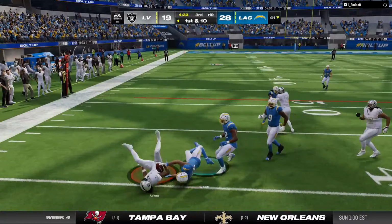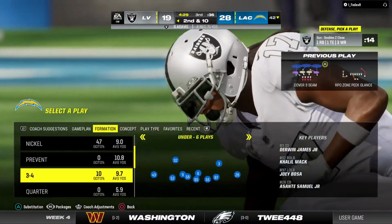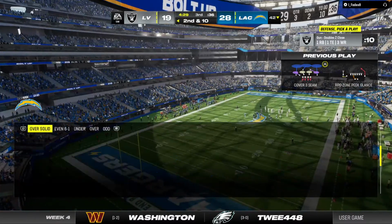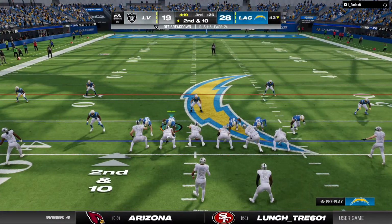A quick throw out to Adams on the perimeter. No gain on the play. And that will bring up 2nd down. As a defense, you're more balanced when you're in zone coverage because you're able to keep your eyes on the quarterback and see the play develop in front of you. You're able to keep the quick pass in front of them and stop it right at the line of scrimmage.